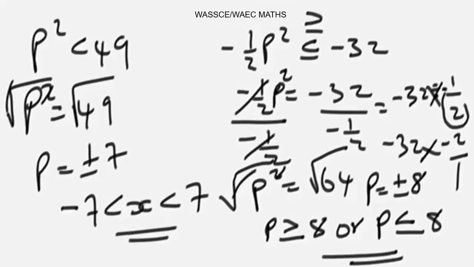Okay, so here let's represent this one with p, since we are dealing with p, not x. So that's the answer to this question. So we're going to have minus 8 here, sorry. p is greater than or equal to 8, or p is less than or equal to negative 8. This is basically how you can solve problems involving inequalities and look at the quadratic aspect of it. So let's go to class here.